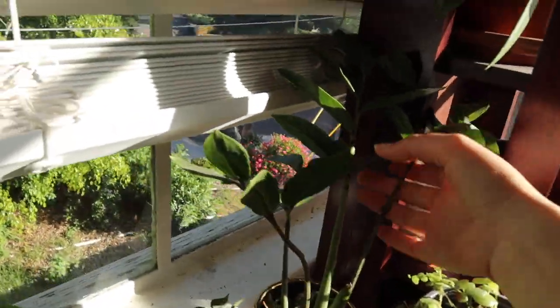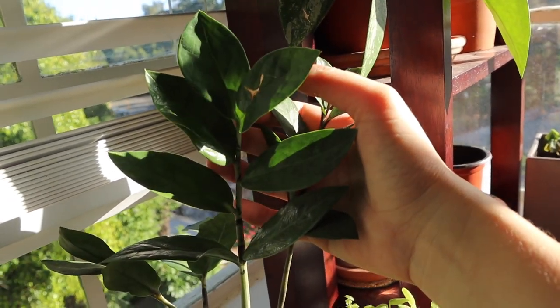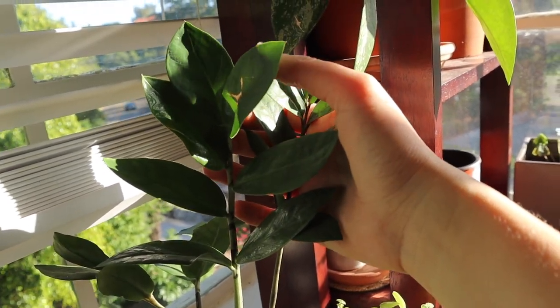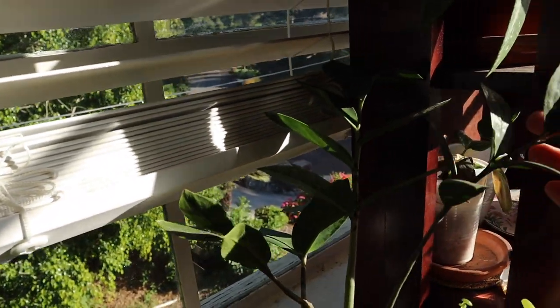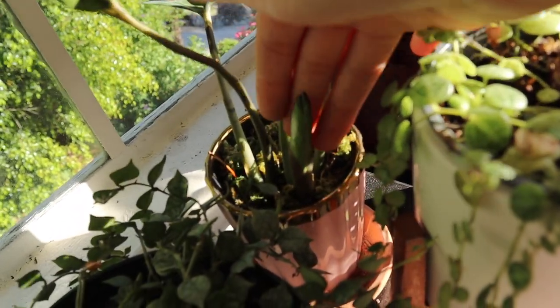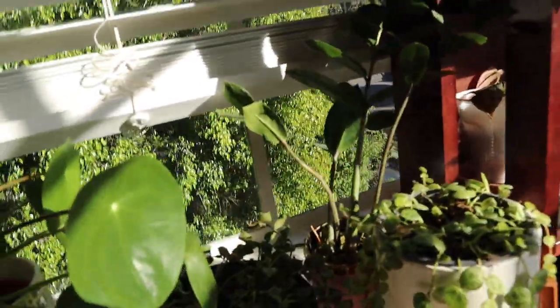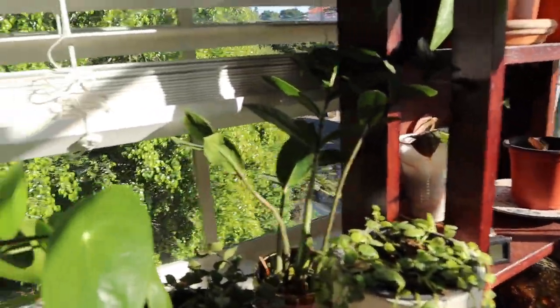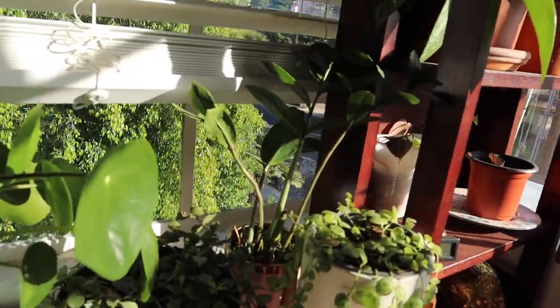This is just your average green ZZ that you get at like Home Depot or whatever. But this guy is growing a new stem. And yeah, it's pretty happy in this pot. I had this one at work for a while and I think it just wasn't getting enough light, if you can believe it. So I brought it back here and it's much happier.